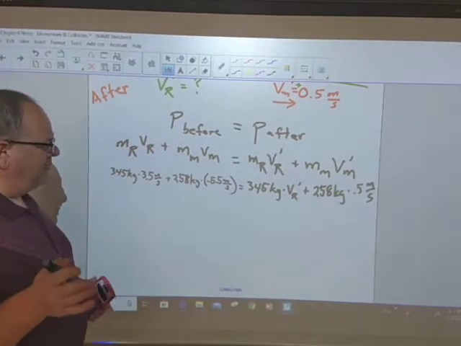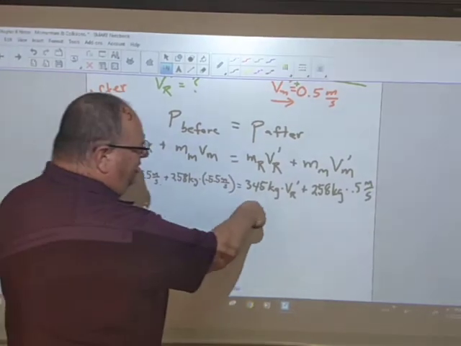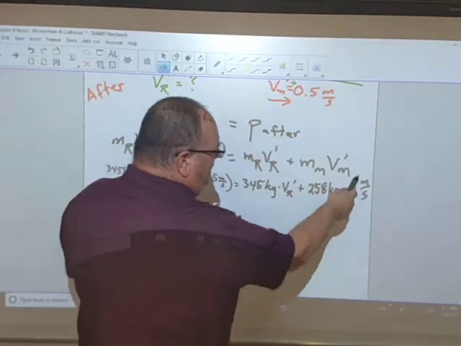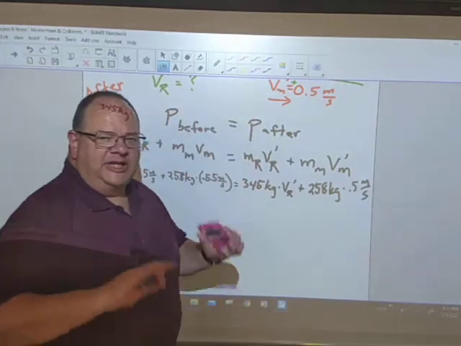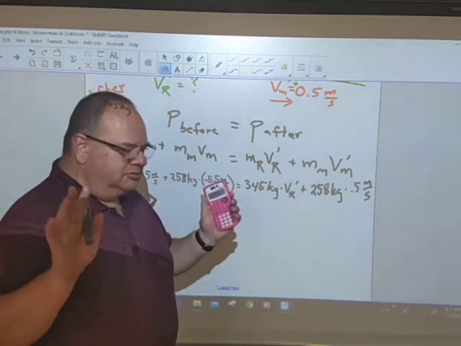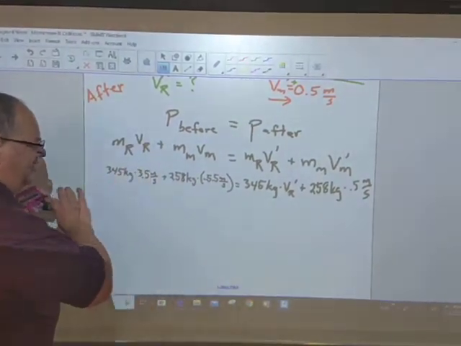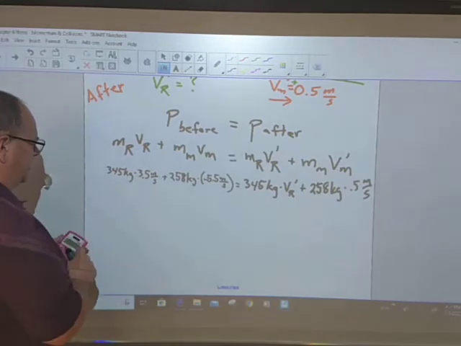For this sample problem, I had 3 sig figs, 2 sig figs, 3, 2, 3, and I only gave 1 on here. It's a practice problem. I'm just going to work out this answer in the end to 2 sig figs, and we'll just leave it at that. I really want to get into the momentum and not get hung up too much on the sig figs.